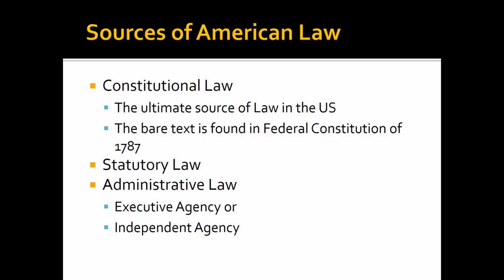Now, the bare text of the Constitution before the amendments to the Constitution, and there's been a few dozen or so, was created in the 1780s. So you have Article 1, Article 2, Article 3, that's the important 3 articles, there's some in 4, but they set up the American government and, with the first 10 amendments in particular, talk about certain fundamental rights. If anything conflicts with the Constitution, it loses. Now, of course, what is written in the Constitution is subject to interpretation, and judges interpret.